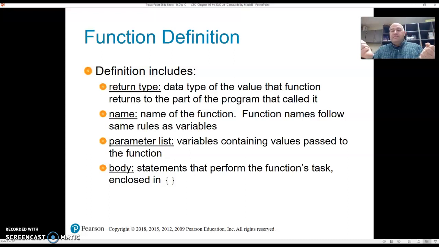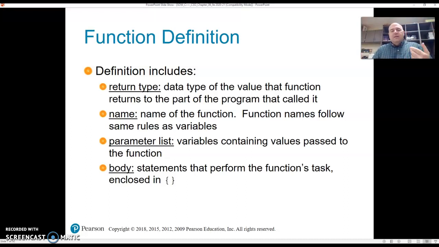Whereas maybe it returns an integer. Then it would be an int function, we call them. All right. So if you think about the int main that you've been running and working in, and at the end there's a return 0 for it when it executes, that's because it's an int function that returns a value of 0 errors when the program is done and that the program is now complete.